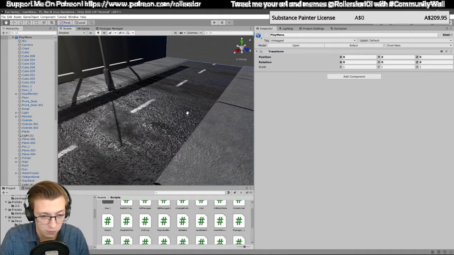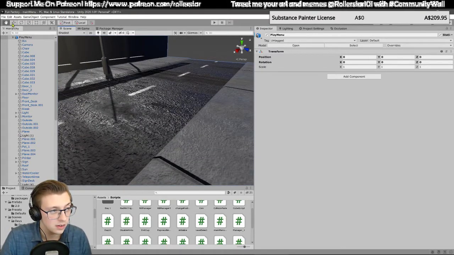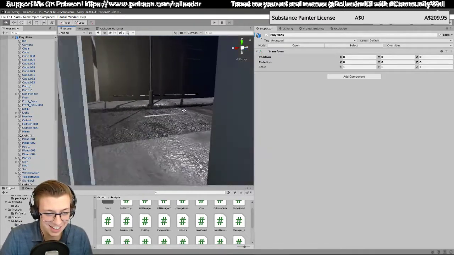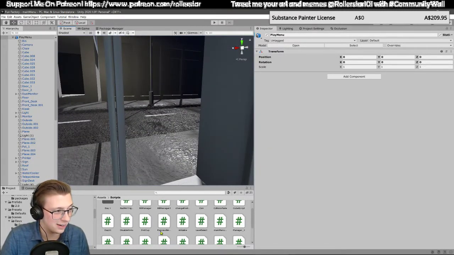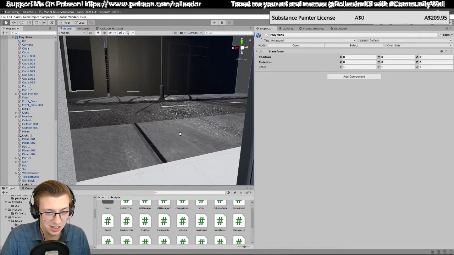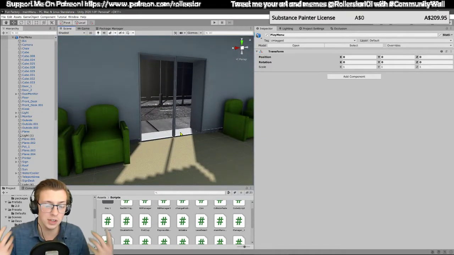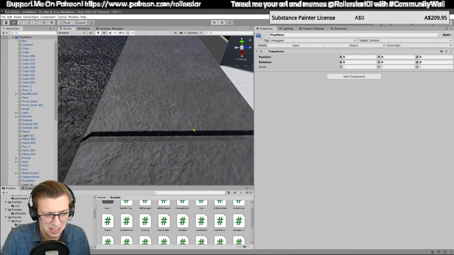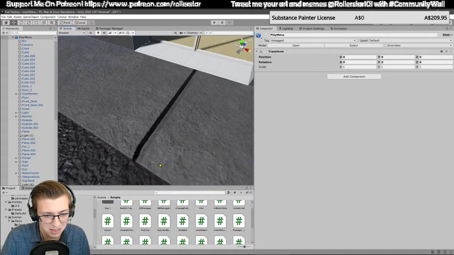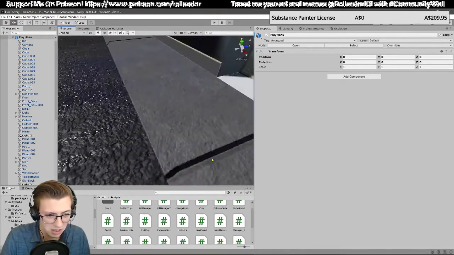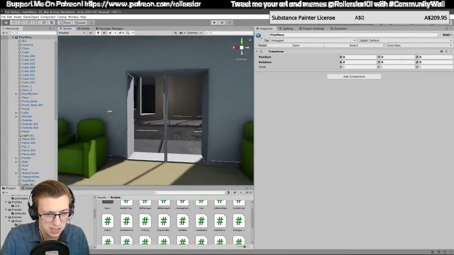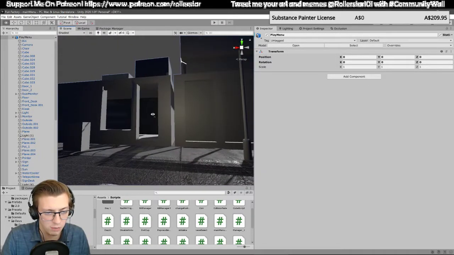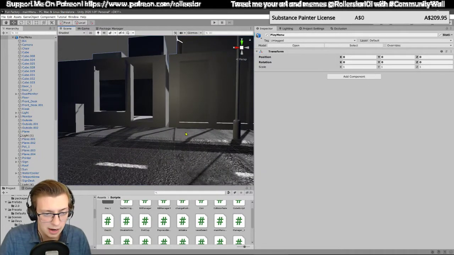I decided to go with a wet feel because, well, it looks good. Not much else I can really say there aside from the fact that it looks nice, and it brings a sense of realism to the scene. These gaps in the concrete here don't look too good, but we'll see what the response is, because you're looking out the window. I think if we can get these buildings to look realistic, then we can kind of get away with it.